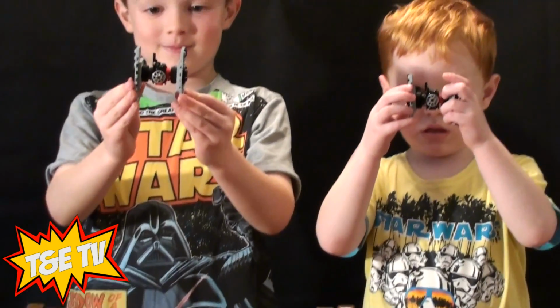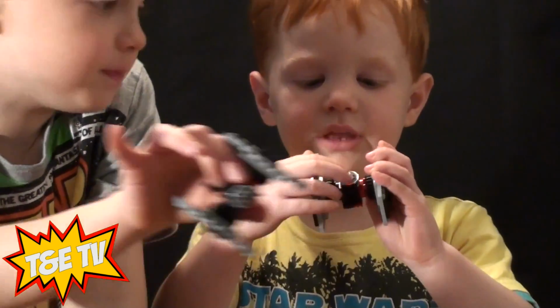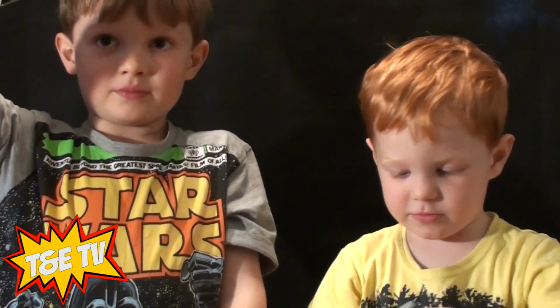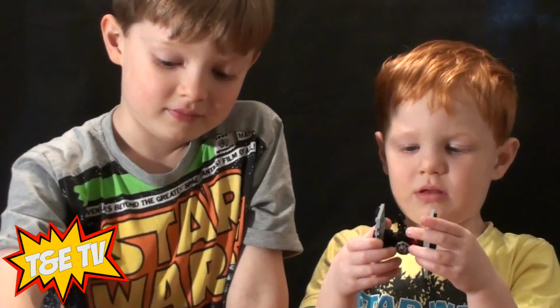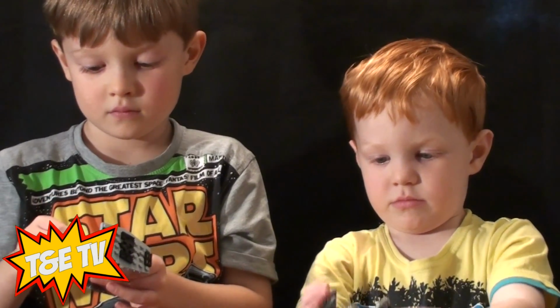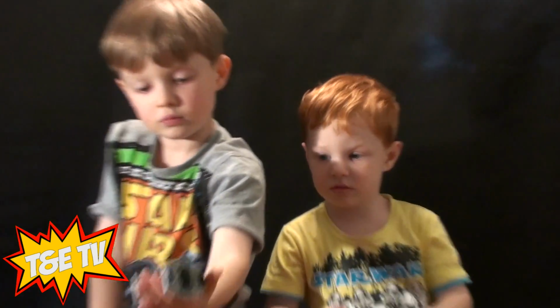So let's have a look at these TIE fighters then. Got guns as well. So they're just like the other TIE fighters that we've had as well, aren't they? But these ones are red and black rather than blue and black, aren't they? Another thing to add to the collection for Lego. Very good. Yeah, we've got loads of them.